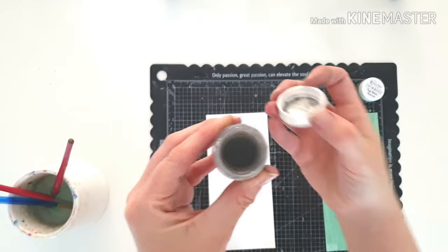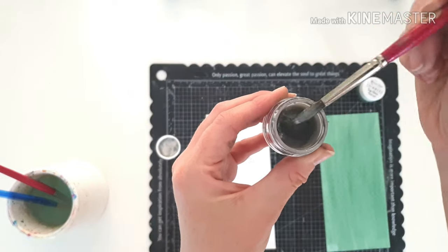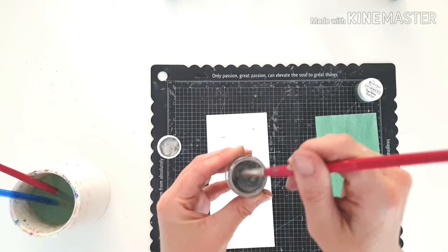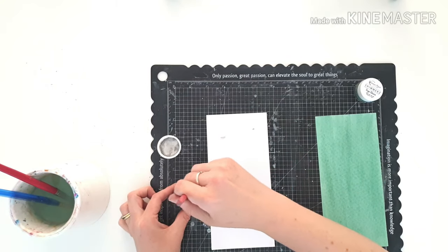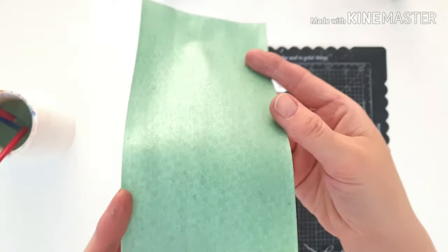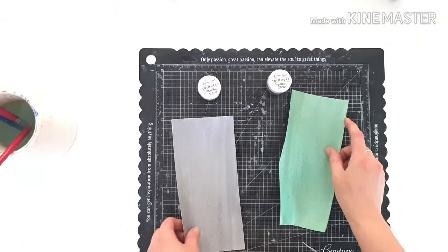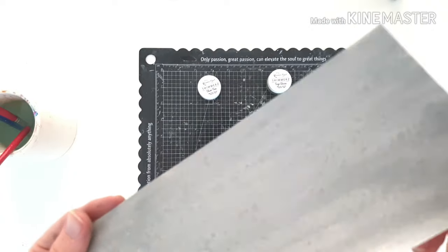And Shimmers brand new Silver Fox. Same scenario — you can see the water sitting at the top and all the gorgeous shimmery sediment is on the bottom, so you've got to give it a really good stir. It doesn't matter how you store them, you must always give them a really good stir before you use them. Look at that — gorgeous, so shimmery, so shiny. Now that's a silver, isn't it? Silver Fox. Loving these two new colours.